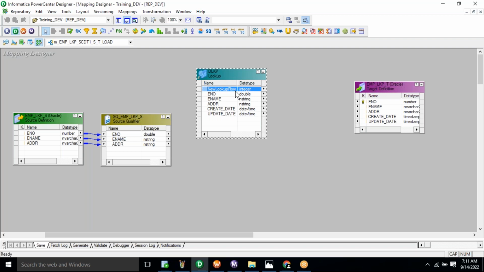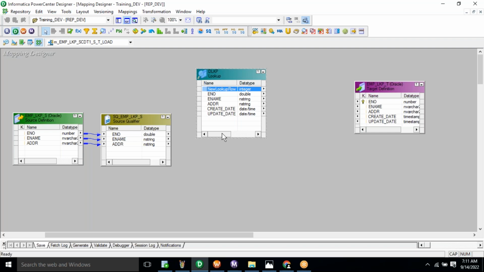As soon as we enable the dynamic cache, the new lookup row port is created. By seeing this port, we can easily say that this is a dynamic lookup, not static, and this lookup transformation is going to create a dynamic cache.